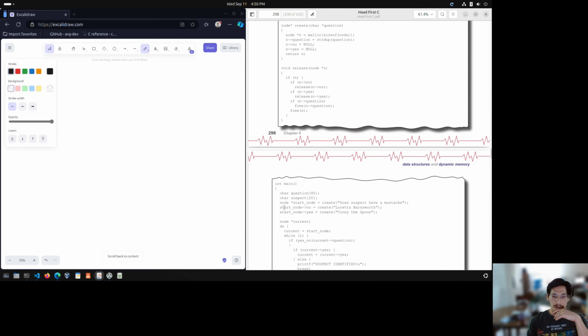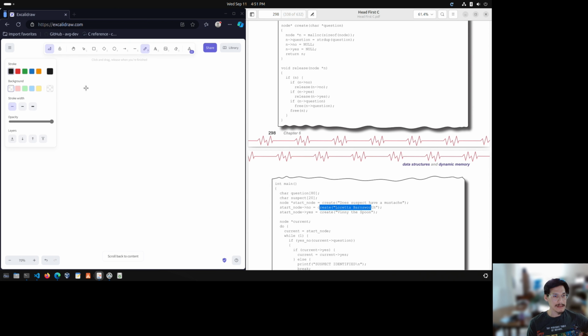And then we'll create recursively, like with the start node's no, we'll create another node that leads to another question, in this case Loretta Barnsworth, and I can tell that questions and answers are just seen both as questions. And then that node, even though it has Loretta Barnsworth, the no and the yes will still be null, so it doesn't lead anywhere.